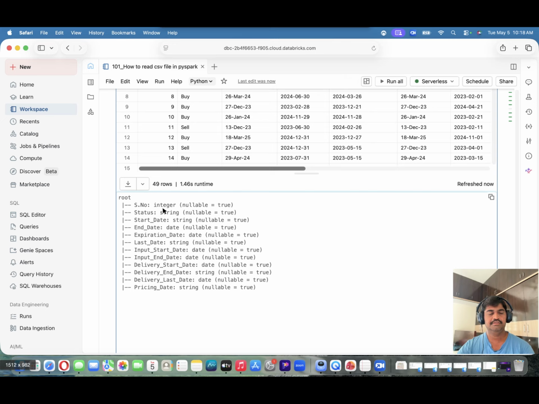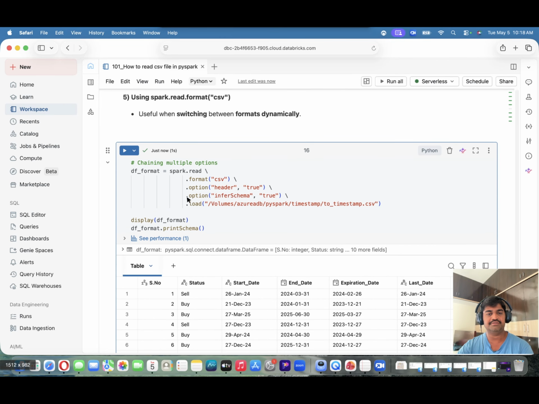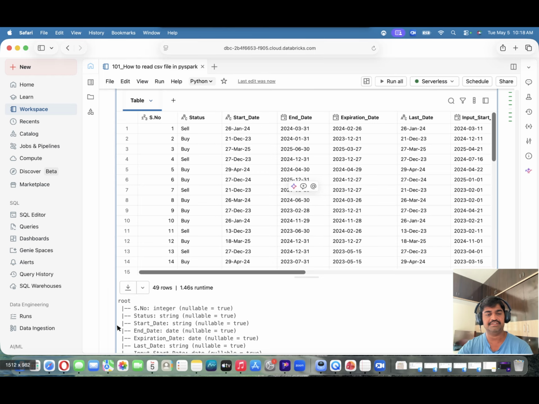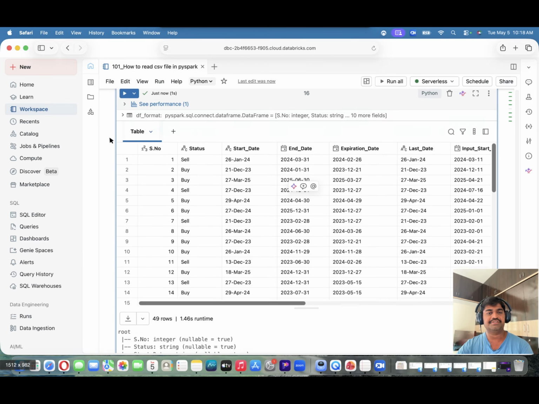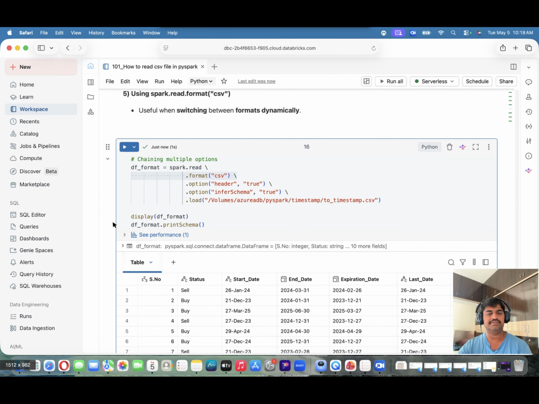And you can see the schema here: integer, string, date. Here I have not used a schema. I gave inferSchema equal to true, so it automatically detects the data type, but for a few columns like the start date, it detects string. So the only difference is the syntax here. If you compare with scenario 3, only this is different. Otherwise it is the same.